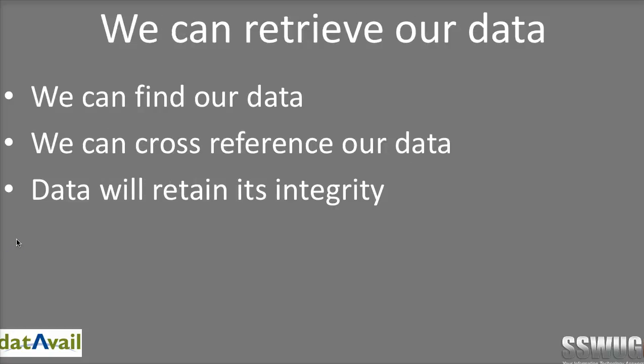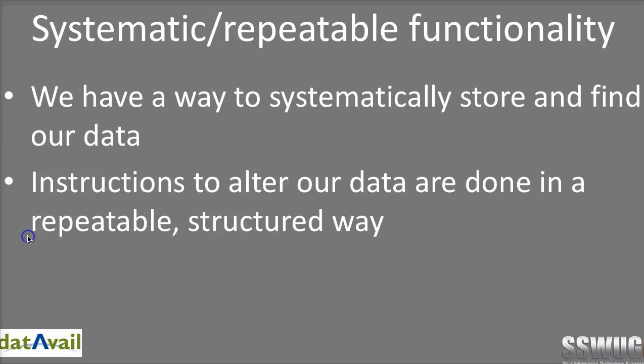We also want to retrieve our data. We want to be able to find it, and we need to be able to cross-reference our data, and we want it to retain its integrity. The biggest problem people have nowadays with our databases is finding their data and cross-referencing in a speedy manner so that we can obtain our data in a usable fashion, and that is what our goal is.